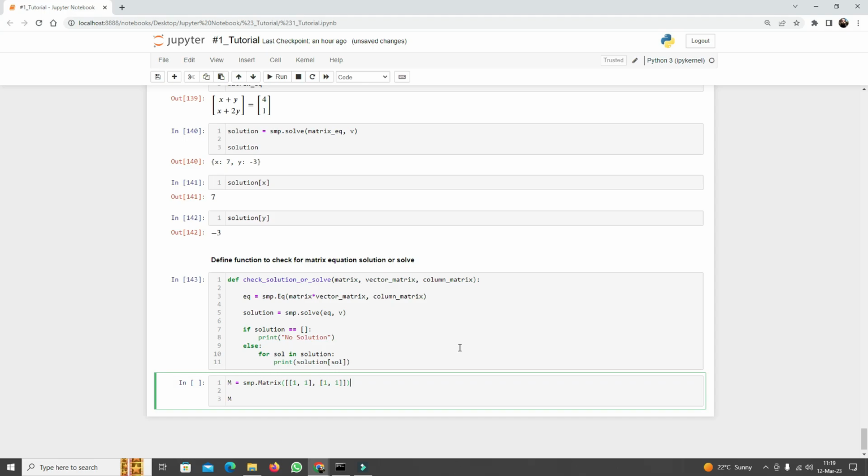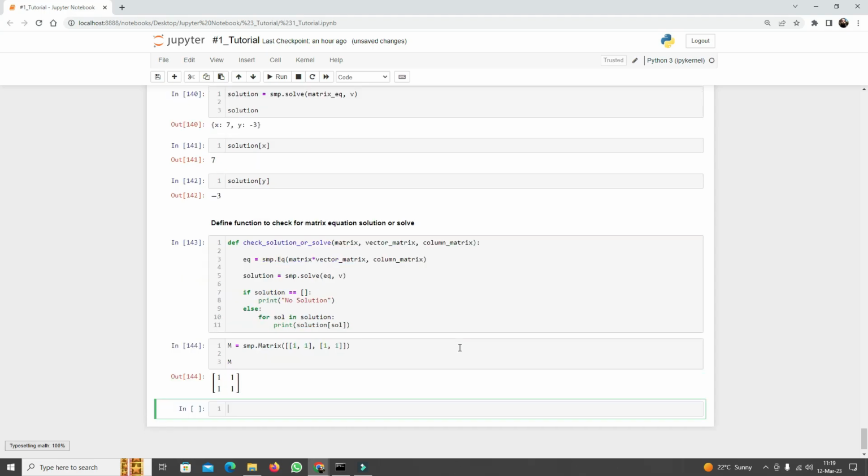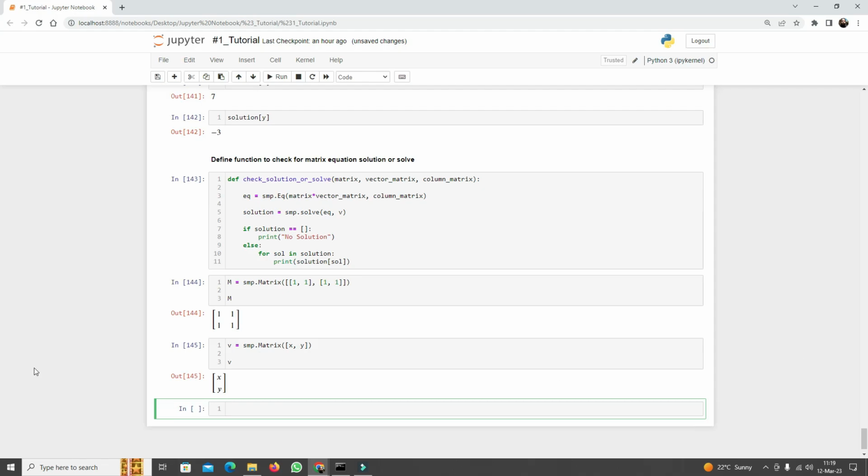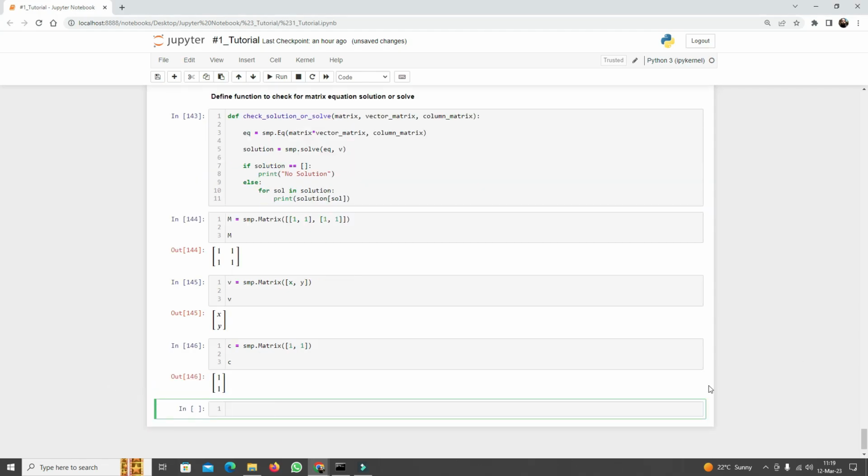So by defining that, I can now better automate the matrix equation method. So here I have an example where I have a 2x2 matrix 1 1 1 1. I then give it also the vector matrix xy, and I also give it the constant column matrix C. So to employ that method, we will call on the function that we've just defined, and we pass in the 3 parameters: M for matrix, V for vector matrix or vector column, and then C for the constant column matrix.